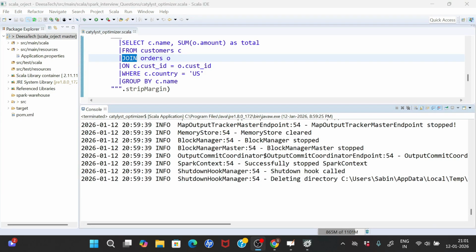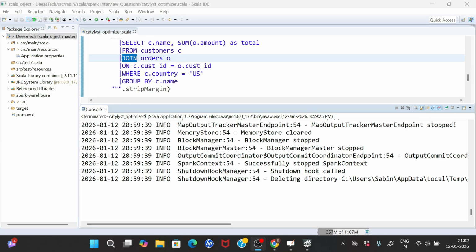So this is how the Catalyst optimizer works. Even if we come up with a query which is not really optimized, the Catalyst optimizer will scan the query, convert it into a logical plan, analyze it, and ensure that it uses the right rules to optimize that query, convert that logical plan into a physical plan, and then execute it.